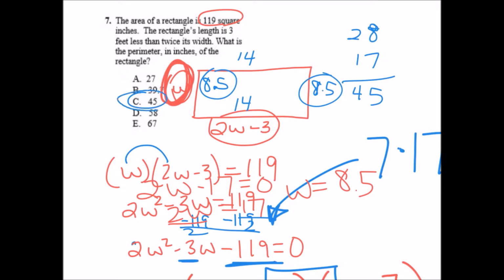The correct answer is C. And you could also check your work by multiplying 8.5 times 14, and you'll see that indeed that does give you the 119 square inches you were looking for. Obviously, this is a very challenging problem, one of the last ones you'll see on the ACT test, but if you've been banking up some of your time, you'll be able to spend 2 or 3 minutes solving this problem.